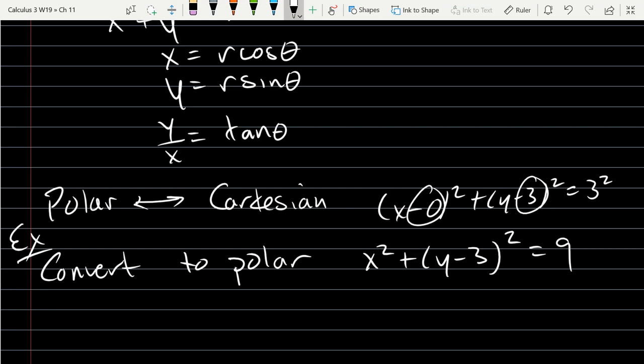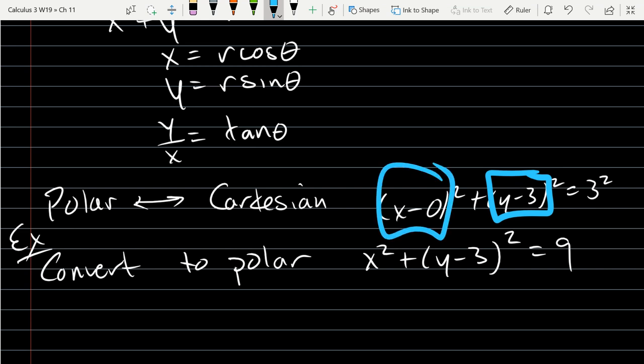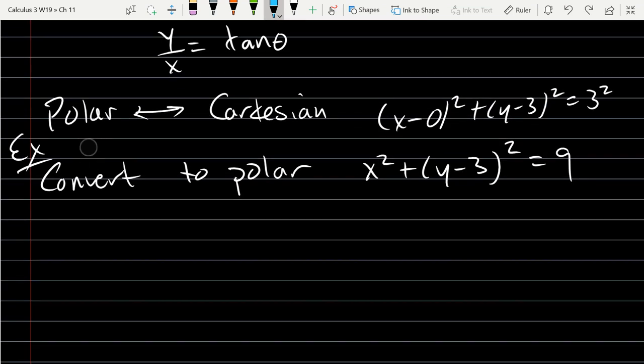Will this center be a 3 or negative 3 for the y coordinate? Be a positive 3. Another way to tell, just think about what would give you 0 for that whole term right there. What would 0 that out? And the answer is 3. And then of course, what would 0 x out? That's easy, 0. So that's another way to think about shifts.